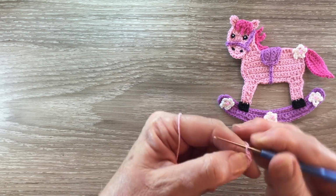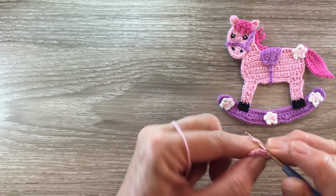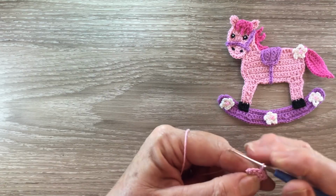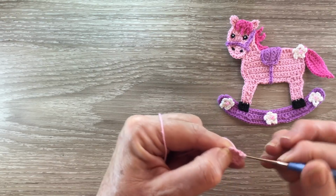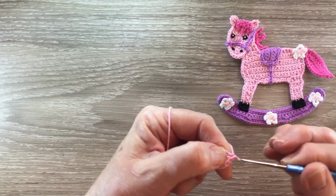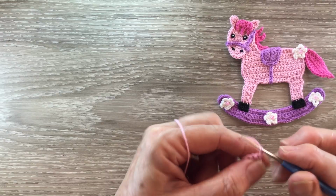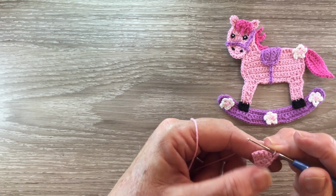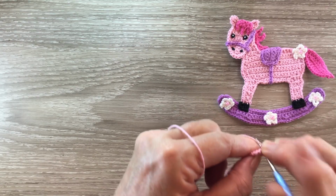For row three, I start with one chain and turn and work one single crochet into each stitch. For row four, I start with one chain and turn and work one single crochet into each stitch until the last stitch, and I work two single crochet into the last stitch.